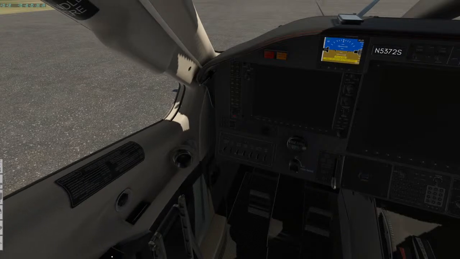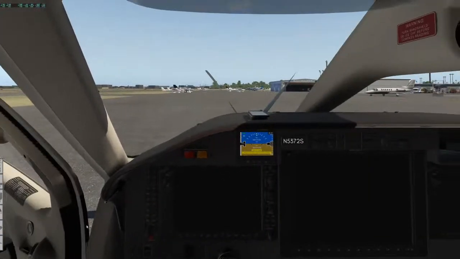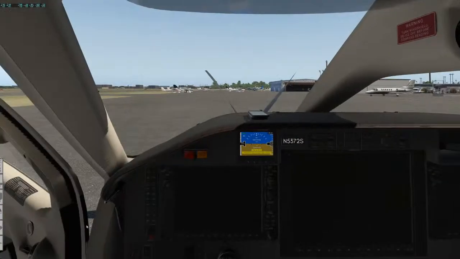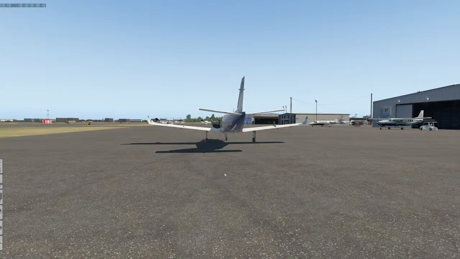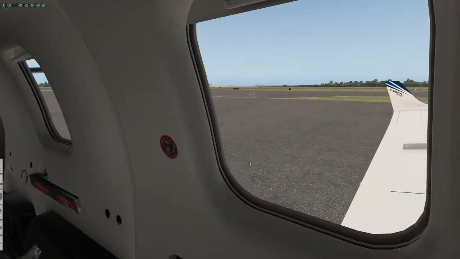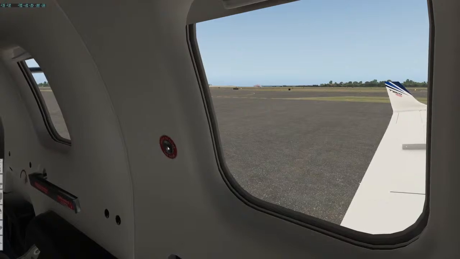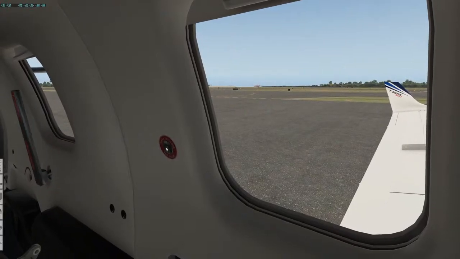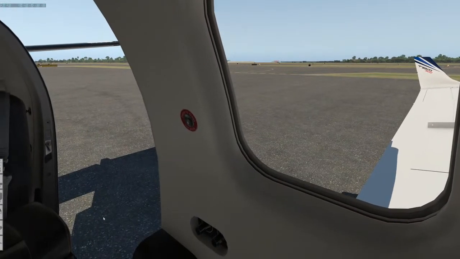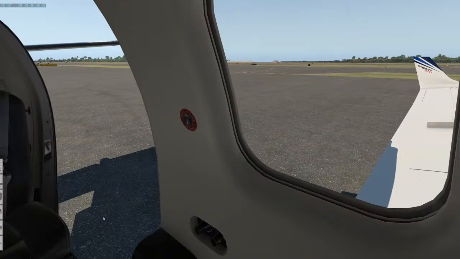No, that's not supposed to do that. So I've actually got views to where I can do a walk around of this airplane. So if I go, let's see, if I go here, is it that? There we go. And what did I do? I don't remember what the keystroke was. Oh, is it here?